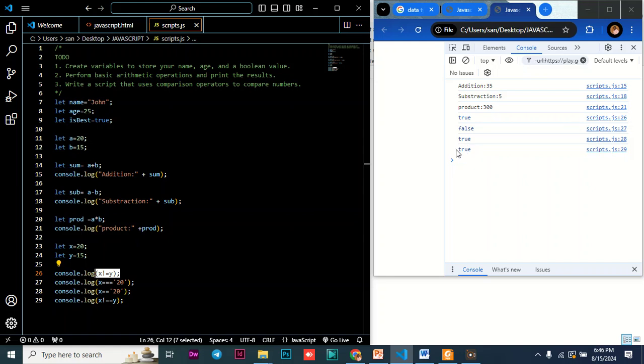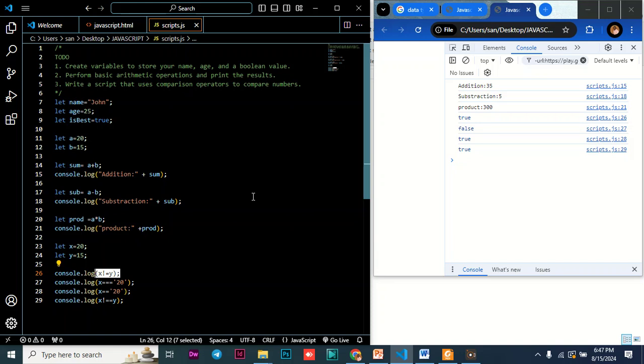Then we got the last one, whereby we are just saying that 20 is non-identical to 15, of which that is very true. So you can see it has been able to execute all these statements correctly. Okay, so that's how you can implement different operators.